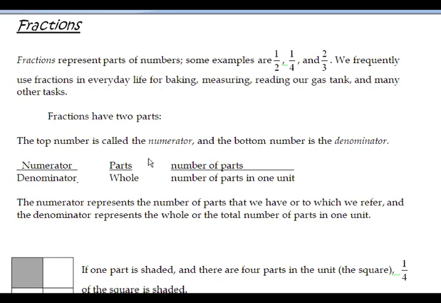We have some terms related to fractions that are important to know. Numerator is the top number of the fraction. Denominator is the bottom number. The numerator represents the number of parts that we have or the number of parts that we're talking about, while the denominator represents the whole or the number of parts in one whole unit.